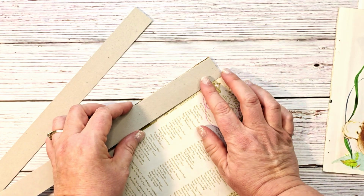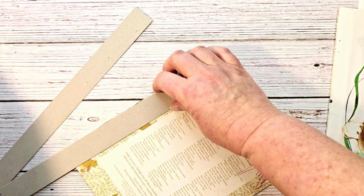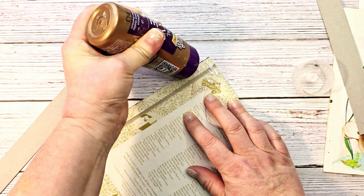All right, I'm gonna stick this down, and I'll put this part on the inside, and go ahead and glue.